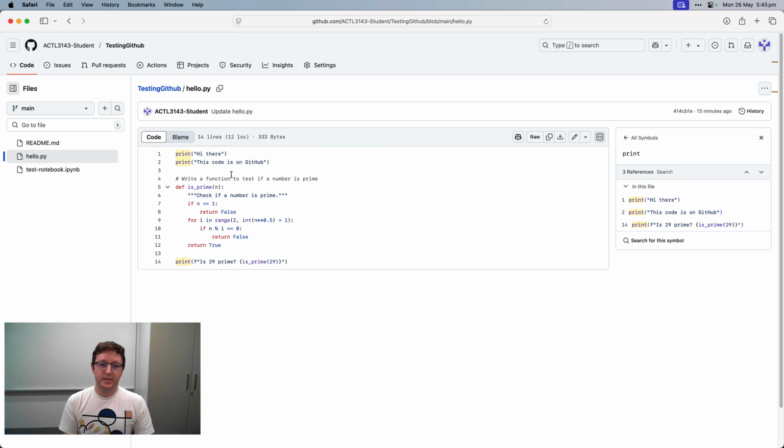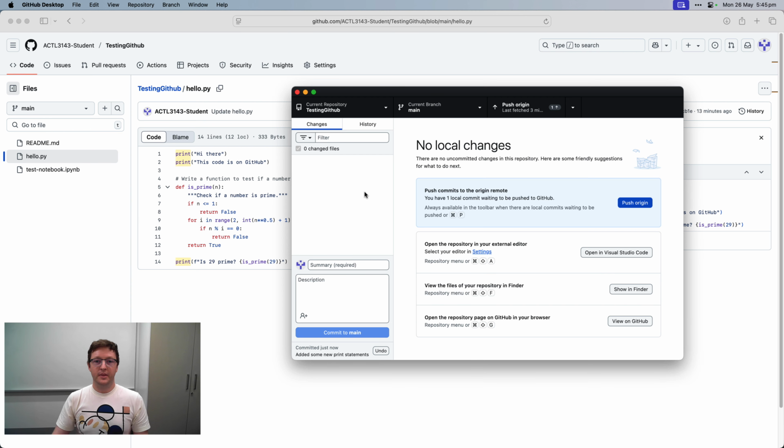It allows our version of the code to progress a bit on our computer, on our hard drive, called the local machine, and we can get ahead of the version that's stored and backed up on the website github.com. And we can see here as well, I have one local commit waiting to be pushed to GitHub.